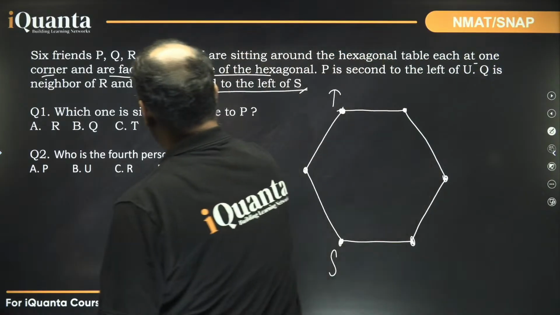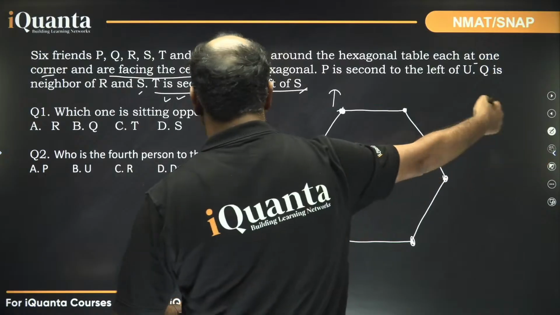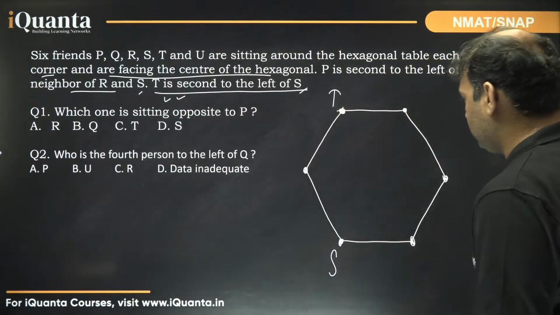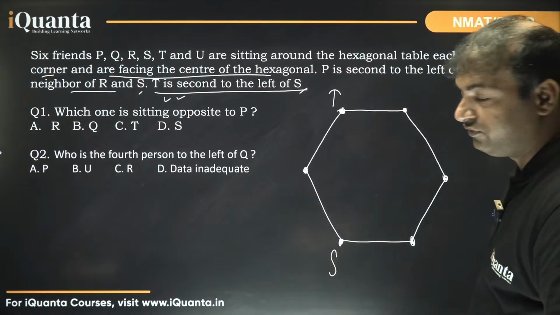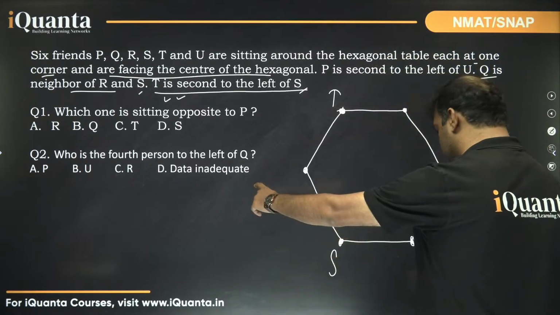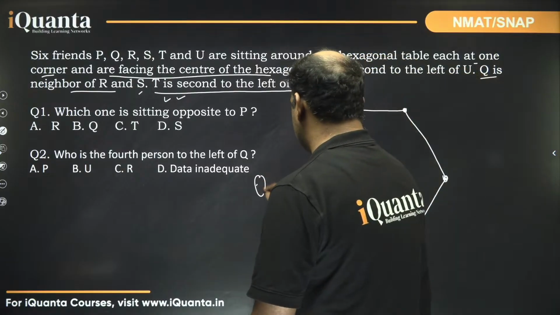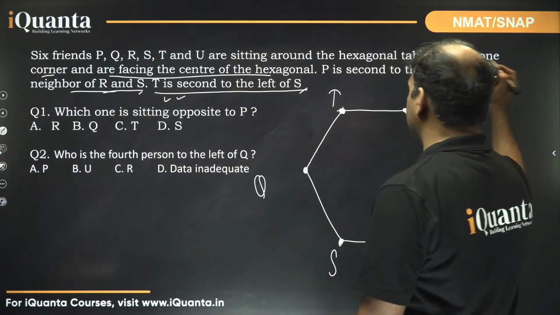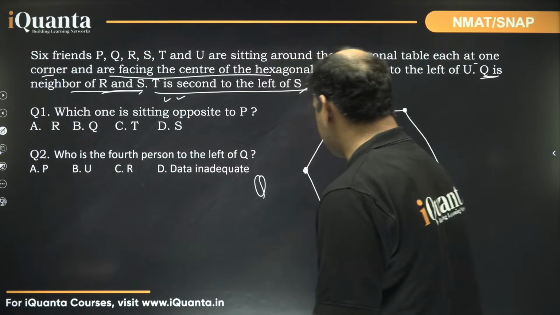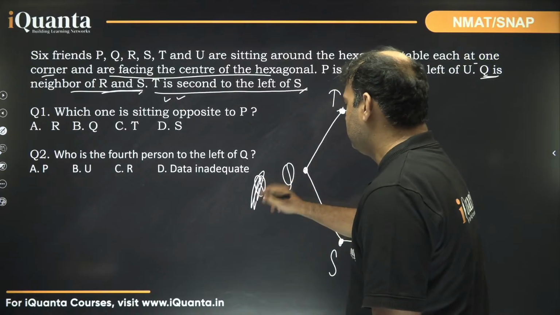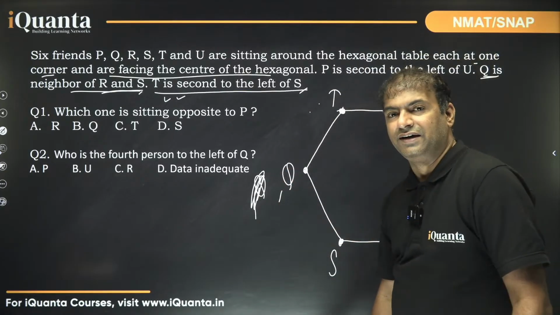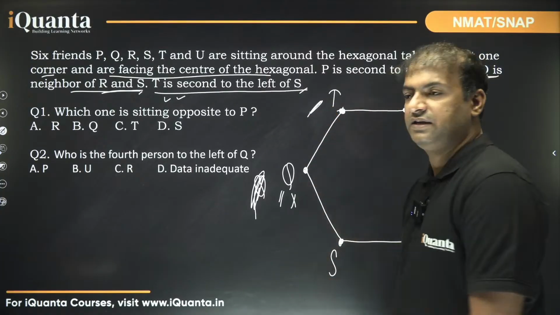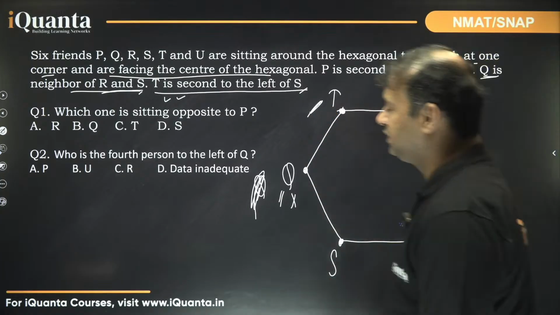Then the previous point is that Q is a neighbor of R and S both. So Q is a neighbor of S for sure. The neighbor of S, Q is either here or here. Now, they are also saying that Q is a neighbor of R as well. Now, guys, if Q is here, then the second neighbor of Q will be T, not R. That means Q cannot be sitting here. Simple as that, that simply means Q cannot be here.